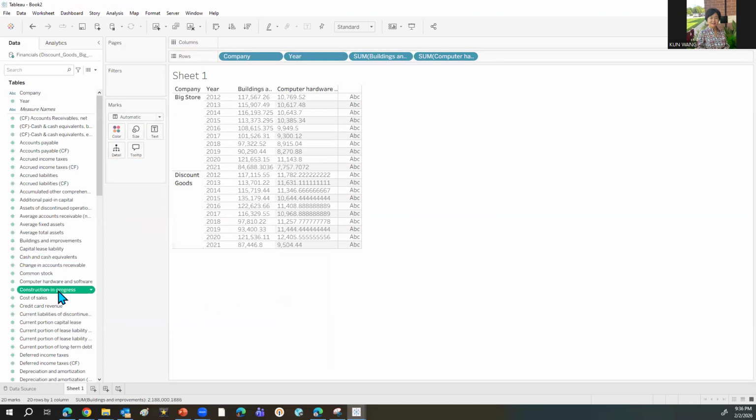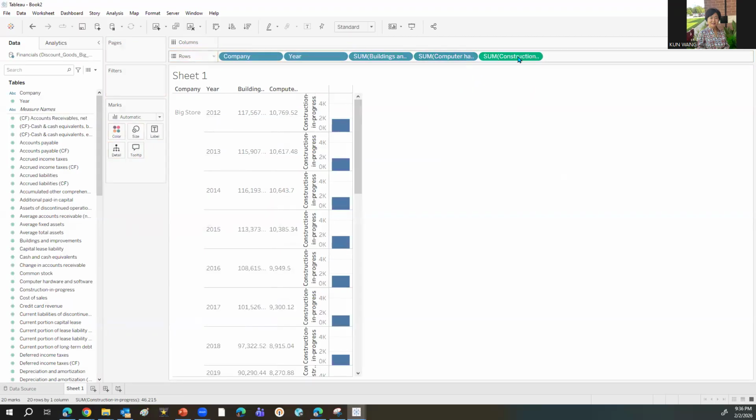Then construction in progress. Ideally, I wouldn't put the construction in progress here, because we don't need to take depreciation before a construction is completed. But I'm trying to be consistent with the demo. For myself, I think the correct understanding is I don't really need construction in progress, because it is a non-depreciable asset. I would probably only have the building, the computer, and the fixtures and furniture. But again, I'm just trying to follow the assignment's demo.